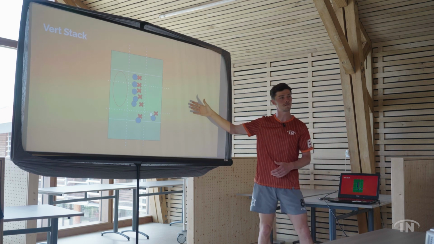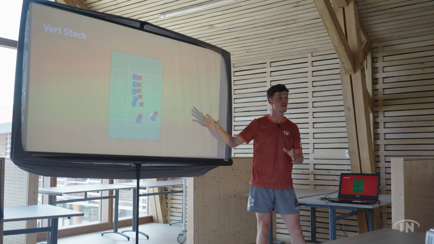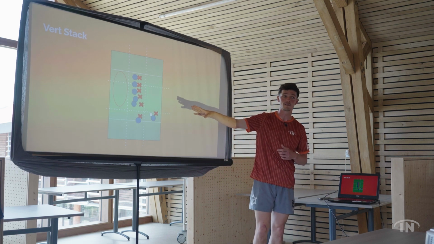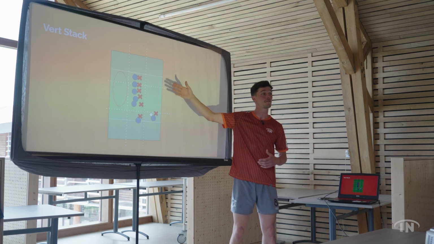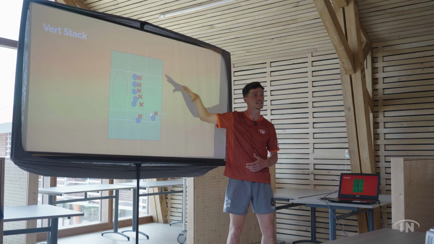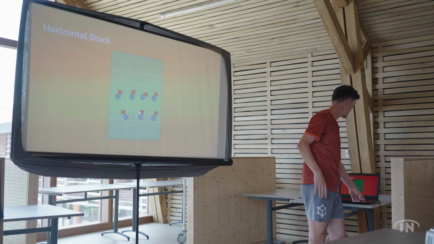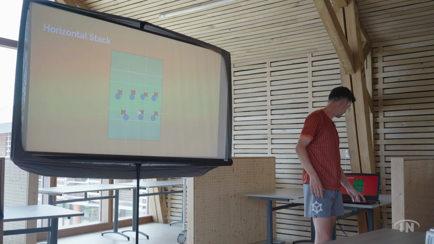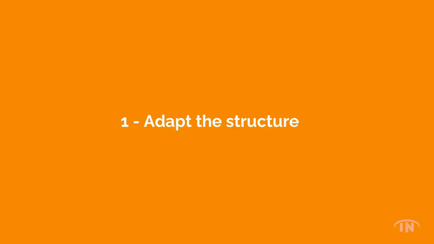Players are going to go and poach off in the space. They're going to try and mess stuff around. Generally in vert, you'll actually have someone go and stand on the break side to take stuff away. People are going to give themselves an advantage, and they're going to go and stand in this active space that we're looking for. And similarly with 3-4, they will bracket in different areas to try and take those areas away. So the first thing we can do to help stop that is to adapt the structure.